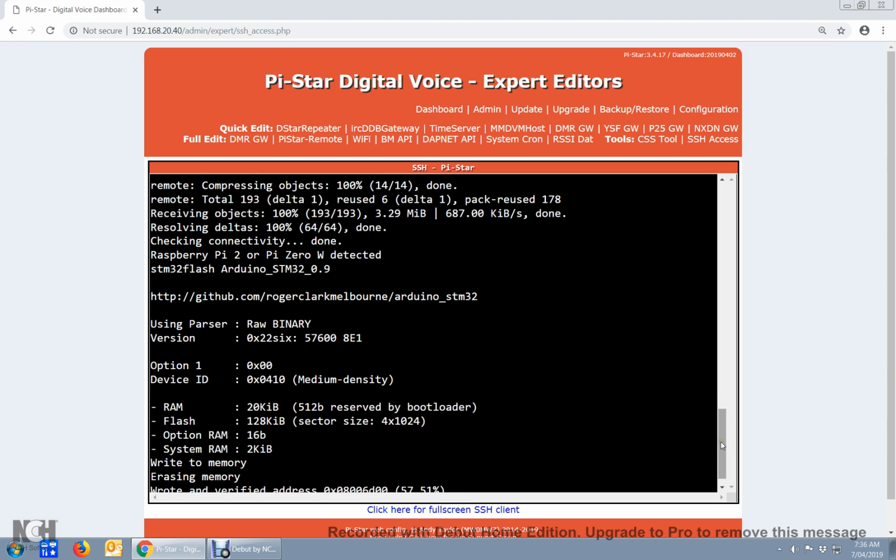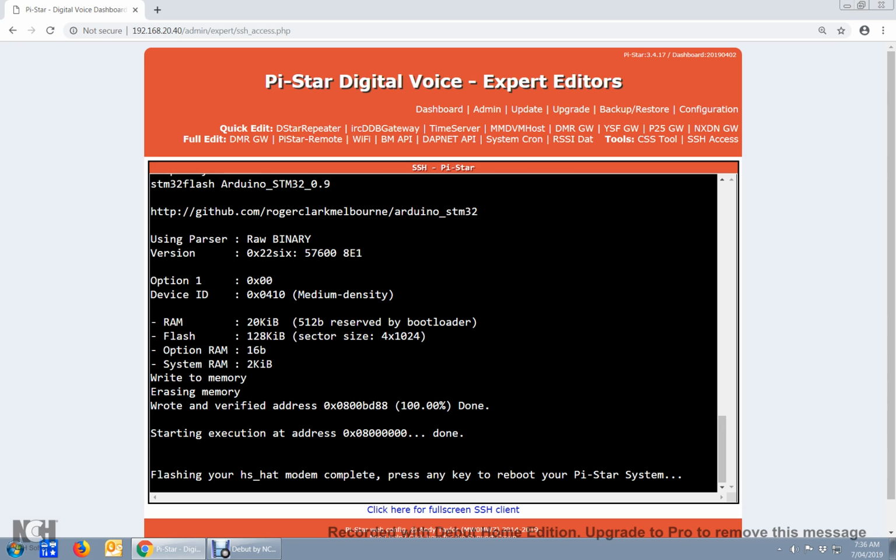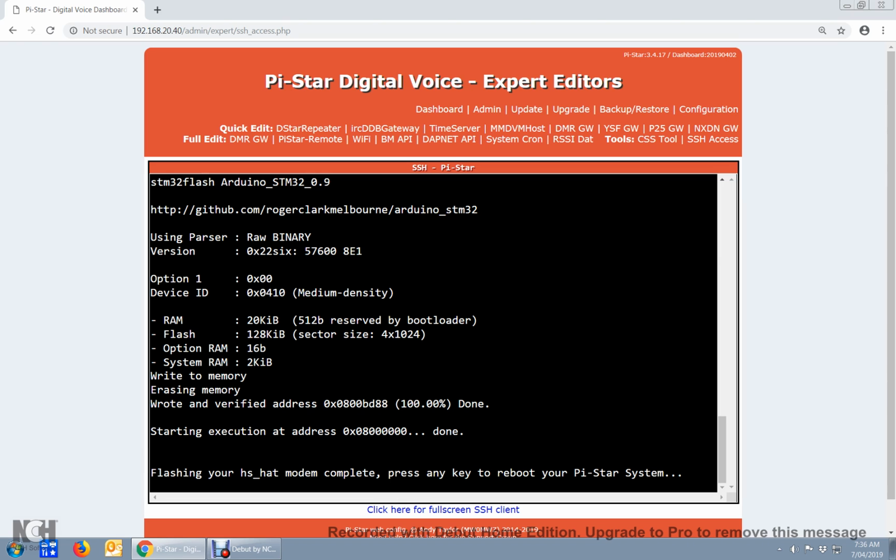So that's still working there. Okay, so we'll press any key and see what happens. I don't know if there's a problem in Pi-Star, but just recently it hasn't rebooted. I just hit the enter key, I hit it again. There's no command down here to the internet in the browser. I let it wait for a while last time and it didn't reboot. So I'm going to manually unplug the power, because the hotspot screen says closed, which means it's not up and running, it hasn't restarted.